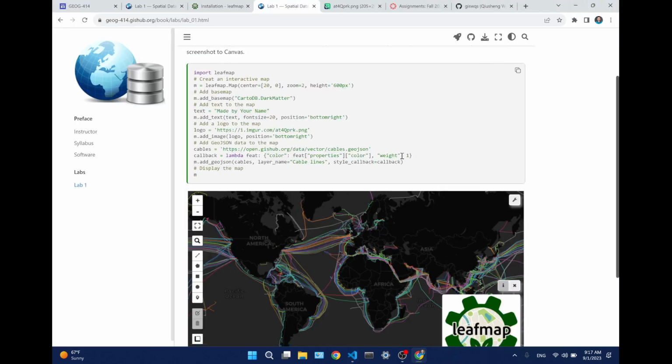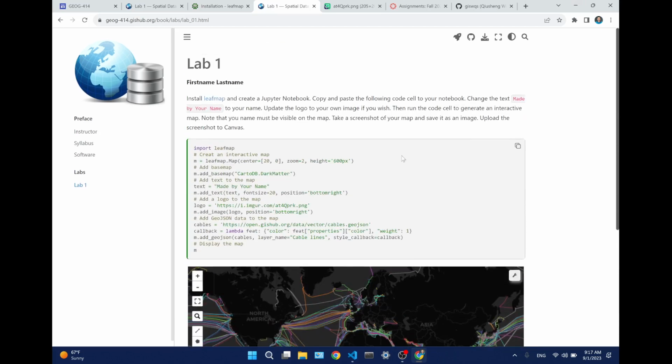So probably you can finish it before you leave this classroom today. That's the only thing we're going to do. And then next week we're going to start covering some Python basics, and then we get into Google Earth Engine. We only have maybe one lecture to cover the basics to get you started, and it should be pretty straightforward. You can learn all the Python stuff throughout the semester. And next Monday we don't have class, right? If you want to come, you can come too. But we will not have lectures. If you have any questions about this or anything, you can just send to the group or send to my email. All good.